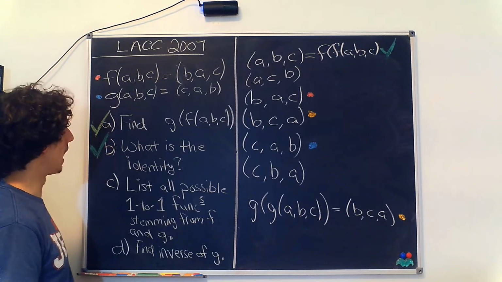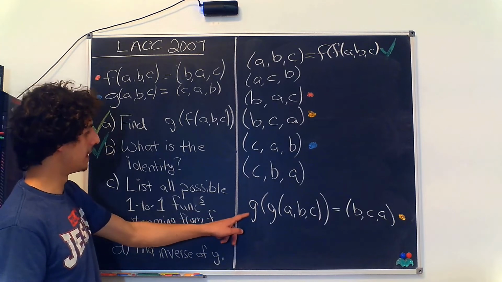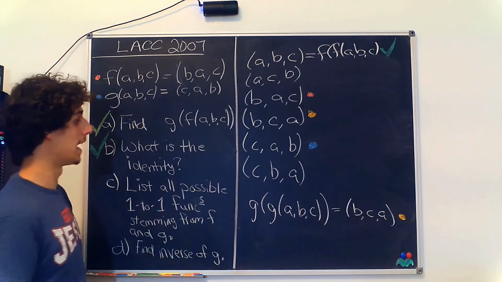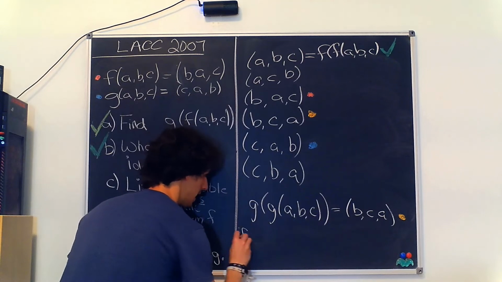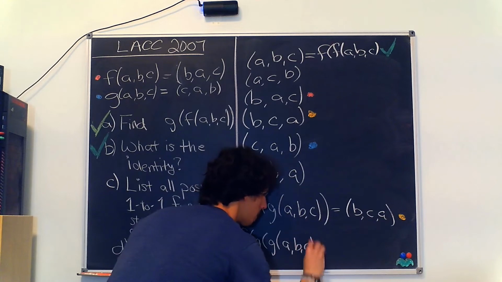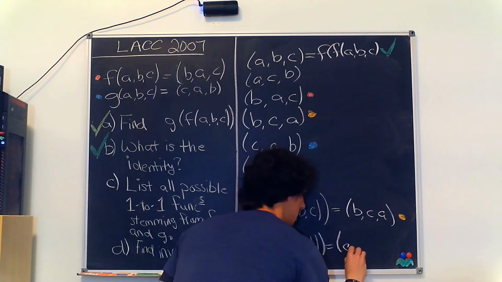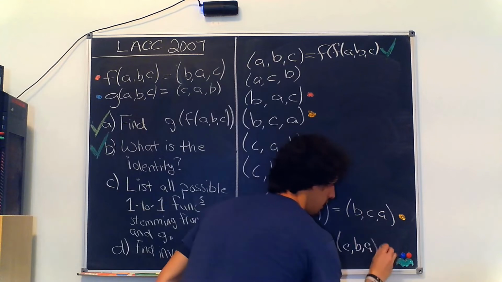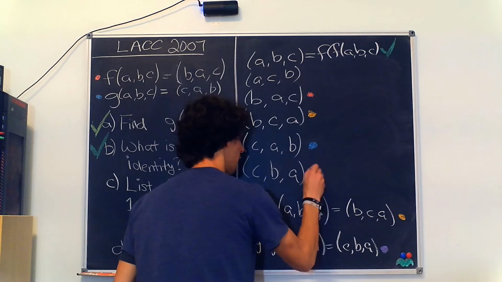So how could we do that? Well, we could take this orange dot here and apply the F function to it to give us this CBA, because what the F function does is switch these 2 variables here. So if we take F of G of G of ABC, that gives us C, B, A. I'll go ahead and denote this with a purple dot down here. And that gives us this ordered triple right here.